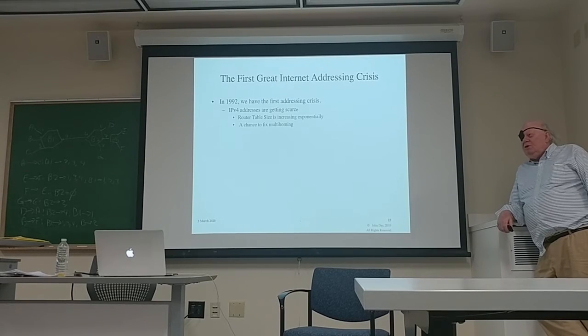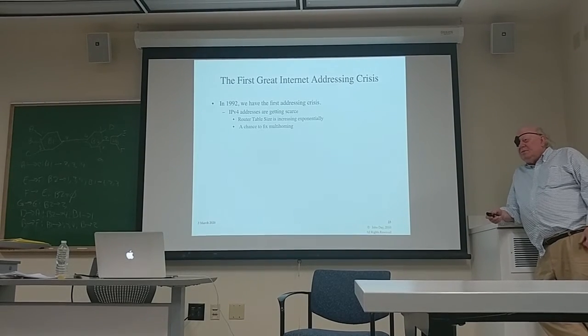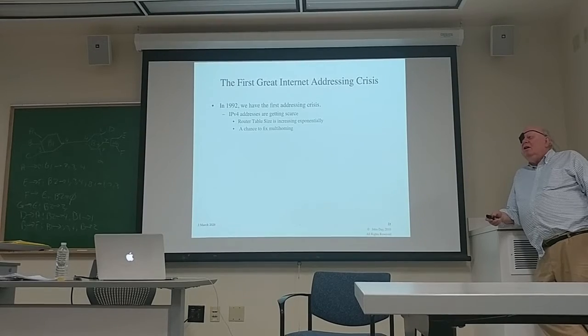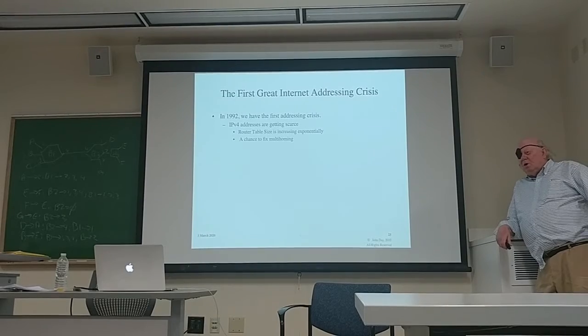Now, for some crazy reason, which I still do not understand, the internet was handing out IP addresses in order. They considered it a flat address space. Okay? This meant that every time you got a block of addresses, a new entry had to go in the router table. Suppose a company in France asked for a block of addresses. They get X. Now, suppose there's a company in India that asks for a block of addresses. They get X plus 1.